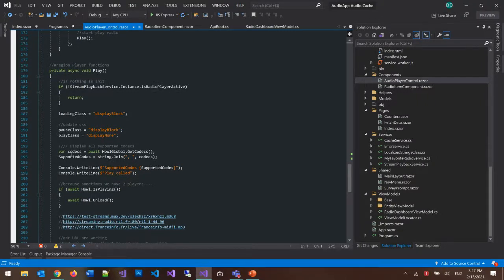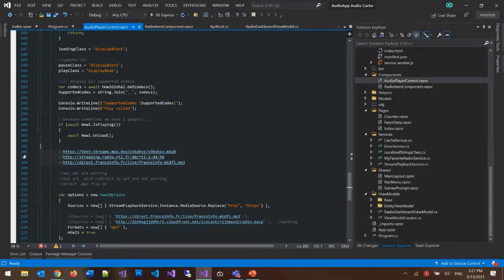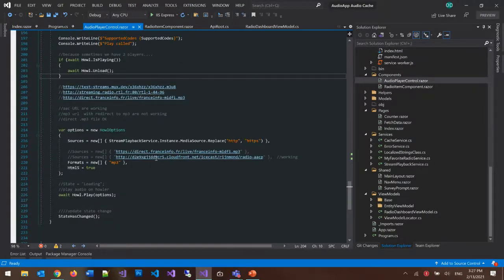I'm separating them and putting them in a nice little string so that the user can see, or at least this is more or less a debug so that I can see the different streams that I had fun with to try and test and make sure everything was working. So I've been playing around again.